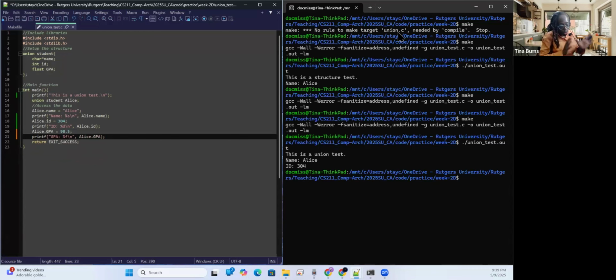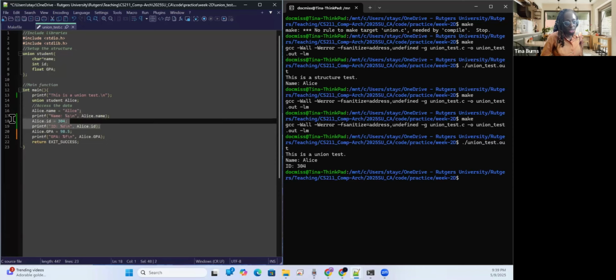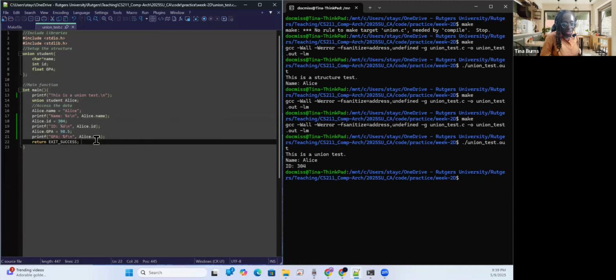So you notice that before when we went through and we ran it, we tried to set all of them at once, and then we tried to print out the data. And when we ran the print function, because it's accessing the same memory, that print function was trying to print out the ID when the format of it was actually a string because that was the previously stored data in that particular item. So if we wanted to get the data for each one, you have to deal with every item separately.